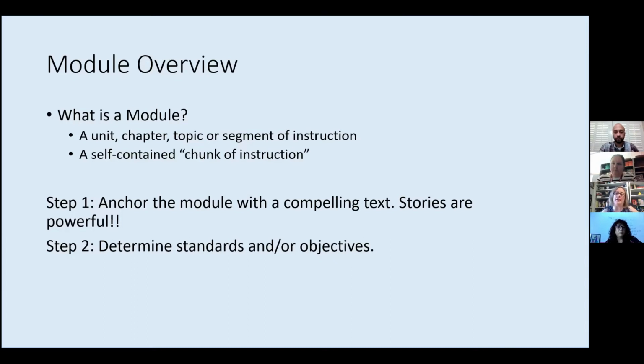So step 2, after I decide on my compelling text, I like to determine what standards or objectives I'm going to embed within this module. Sometimes I have a lot of objectives and sometimes I just have a few. And I just let them flow. I don't force those. But I do always have standards and objectives.